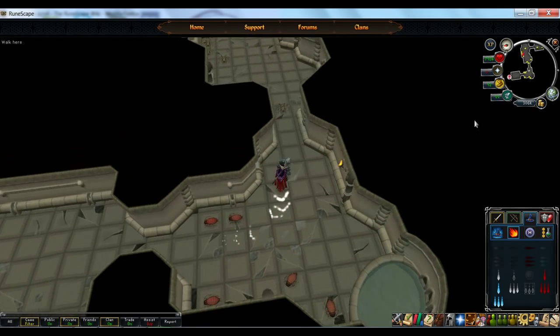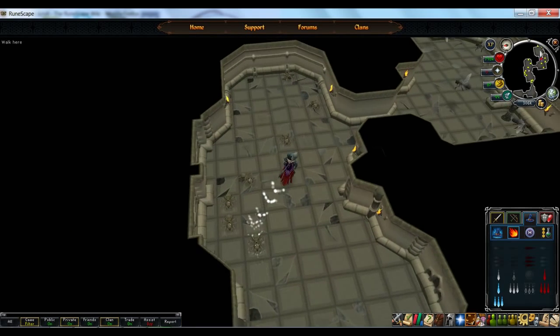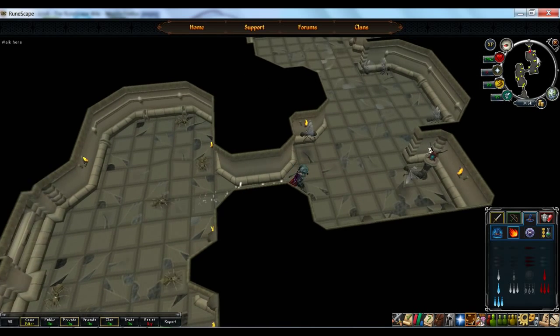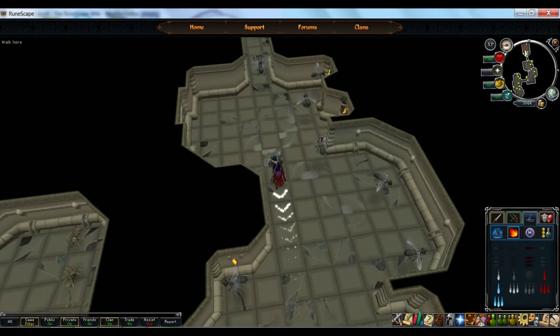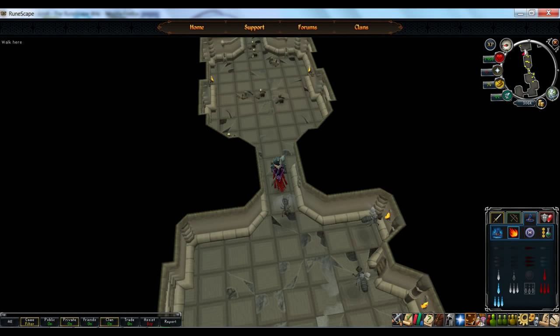Now, mind you, these skeletons are level 17, so they will die pretty fast, and they only have about 450 life points. You cannot use a cannon down here for whatever reason, I do not know. I guess because they're way too easy to kill, and they respawn very fast.